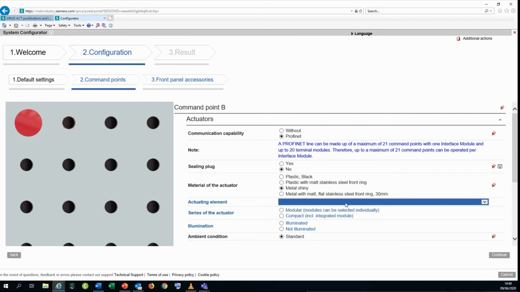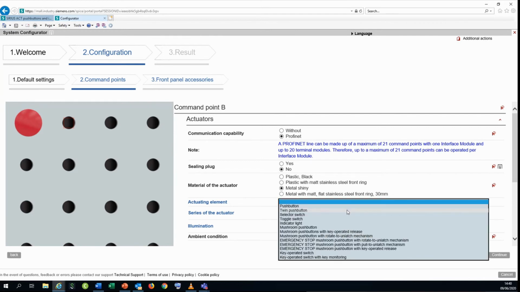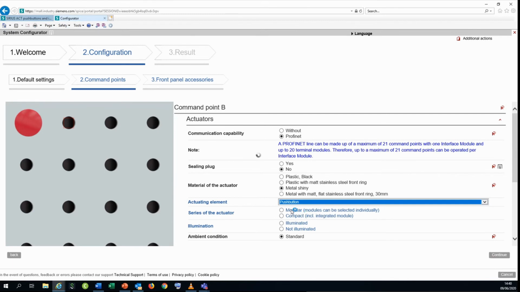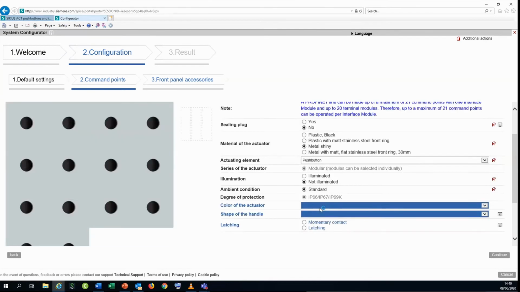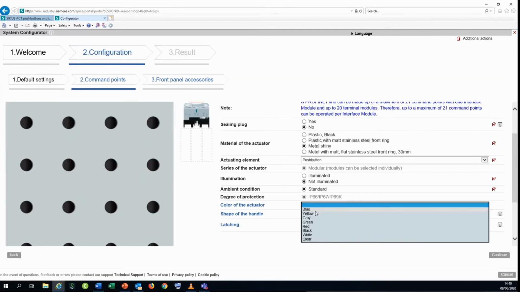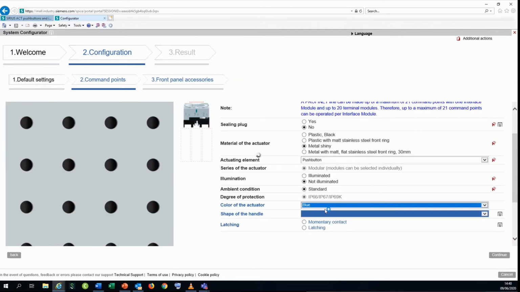We're going to stick with metal, and we can put just a push button. We'll not illuminate this. Put a blue one. And it's just a flat version.